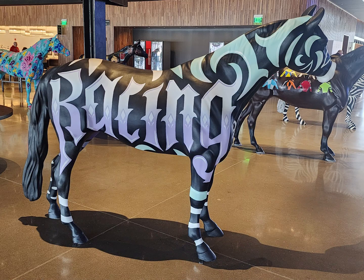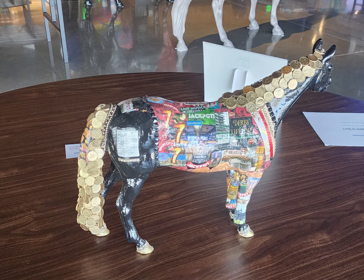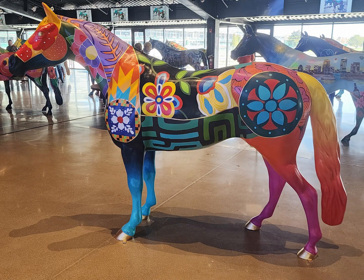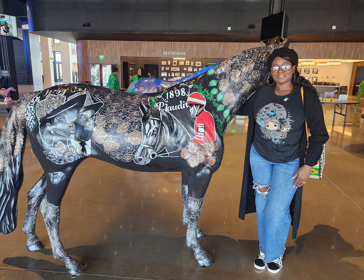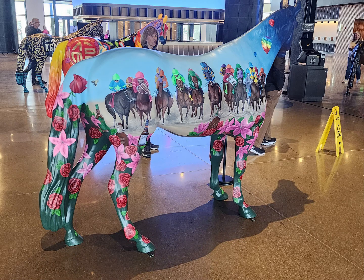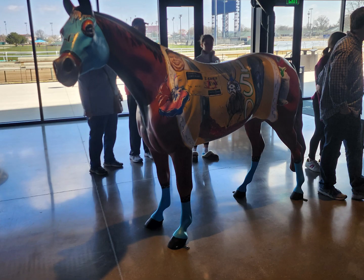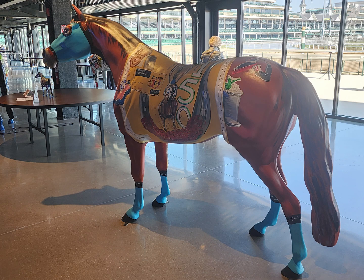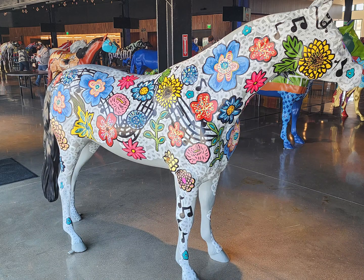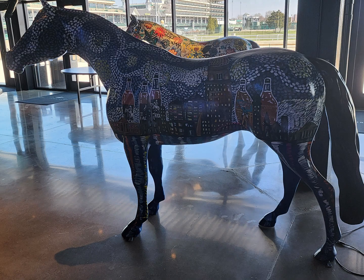We did get to meet a couple of the artists. One did this picture right here, and the other one, Sheila Fox, did this horse here, which was just breathtaking. We did get to stand and talk with her for a little bit and pick her brain on how she came up with her idea and to ask her which different mediums she used on her horse. It was really interesting getting to know her, and we really enjoyed our time with her.